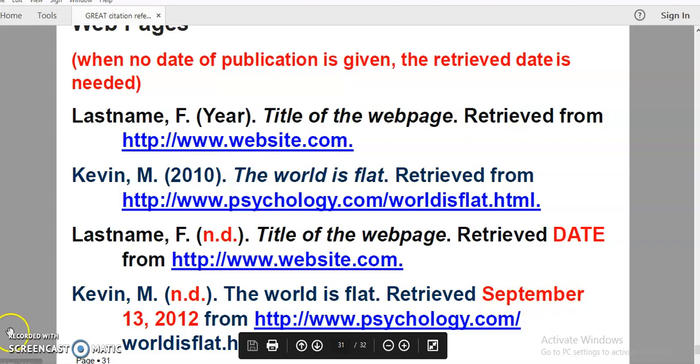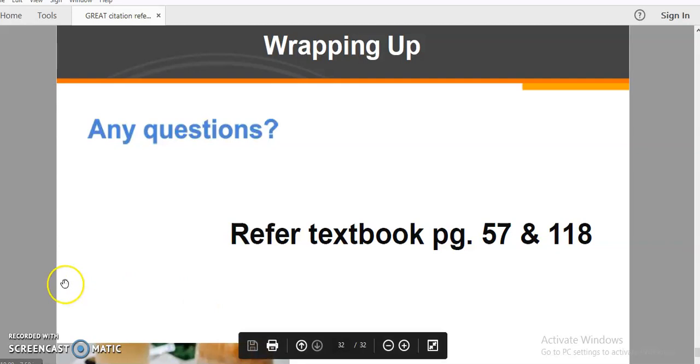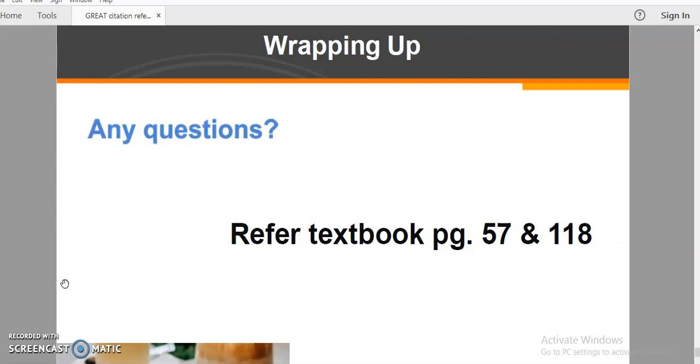Retrieve September 13, 2012 from, you need to paste the website address. If you have any question, as usual, you know what you should do, refer to textbook page 57 until 118. They explain on this topic that we are discussing.